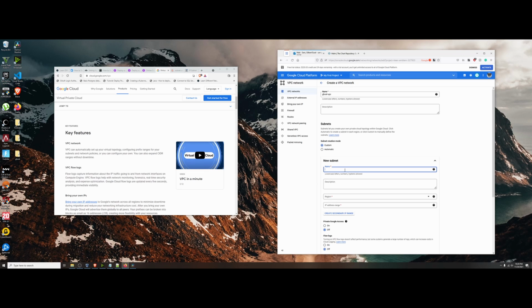We are going to create one subnet under this VPC, but there are two things to consider before we do that. The first is that we make sure that our subnet has enough IPs so that we don't run out of IPs in the future. There's a simple online calculator that can help us do this.